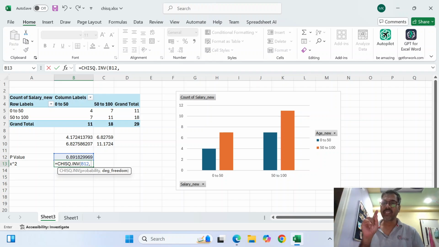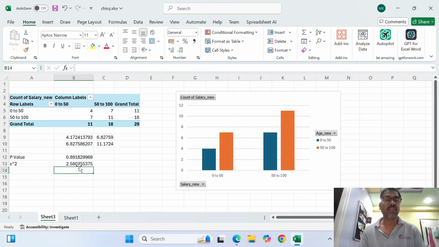Usually the degrees of freedom is calculated as (R minus 1) multiplied by (C minus 1), where R stands for the number of rows and C stands for the number of columns. So 2 minus 1 multiplied by 2 minus 1, it is 1 into 1 is 1. So I'm going to put 1 degree of freedom for this cross tab. Now the chi-square statistic is 2.580.